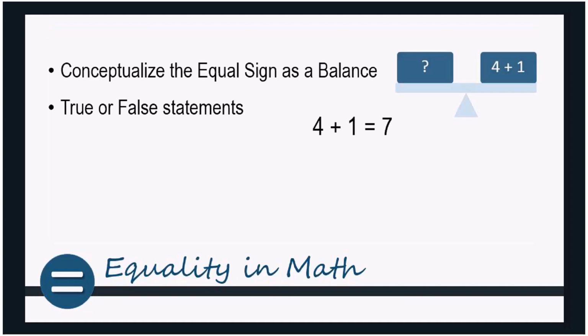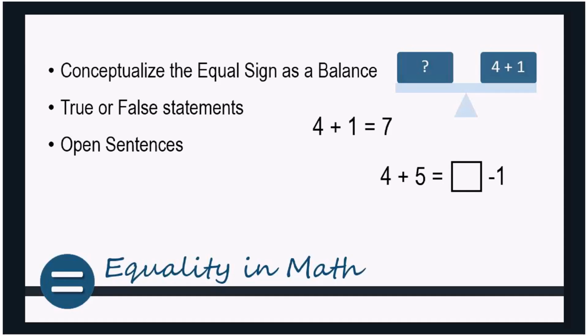Another idea would be to use open sentences with students, like the ones I've already shown you, where we have that box, that part that we don't know, the unknown quantity, and what would we put in there so that we could make this equation the same on both sides, and have those conversations. As students move up through the grades, we start changing that box to maybe a question mark. And we would eventually start replacing it with a variable or a letter, like in algebra. And so you'll start to see that as students move up through the grades.